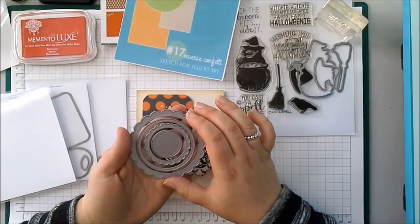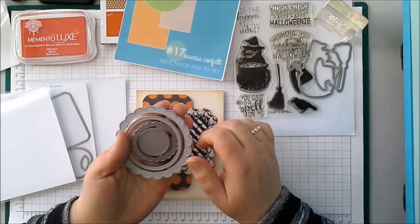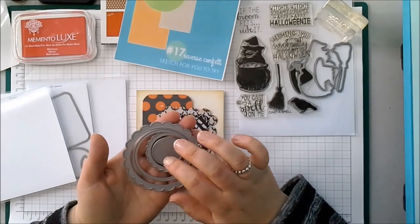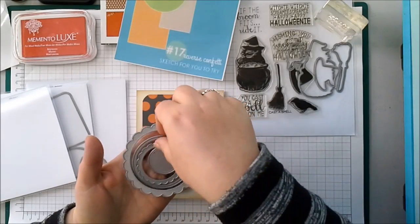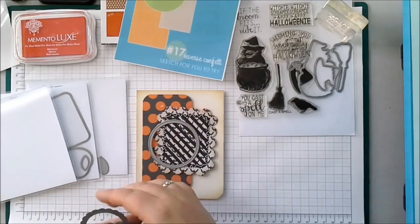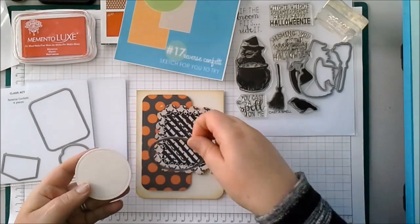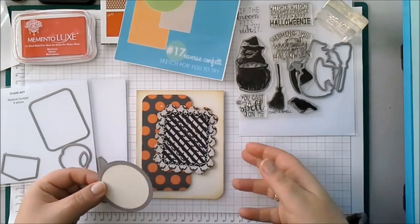You want to stay tuned to Reverse Confetti on World Card Making Day in just a few days time in October, and you might find a new use for these dies. So that'll be exciting. But I'm going to use this larger circle here, and I've actually already cut it out just to save time, so you don't have to waste time watching me cut things out.